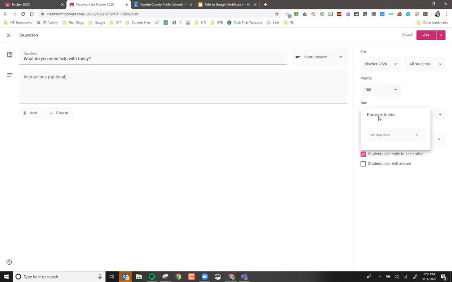I highly recommend that you add due dates. Especially during our NTI time right now, if you're giving them a grace period, like 3 or 4 days, that's fine. The reason I'm saying add a due date is because then it puts it on their calendar. And if it's on their calendar, it will show up in their to-do list, and then they will know that it's work that they need to complete. So maybe I want to say it's due tomorrow at 11:59 p.m. You can change the time. Topic, still going to come back to that.